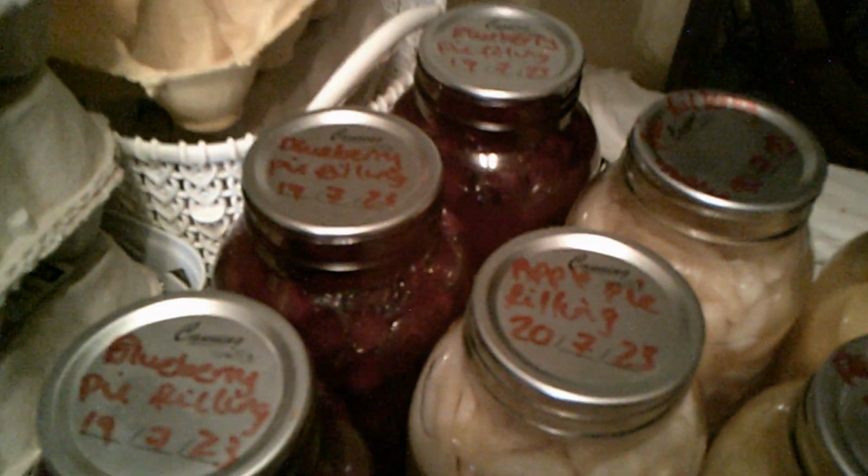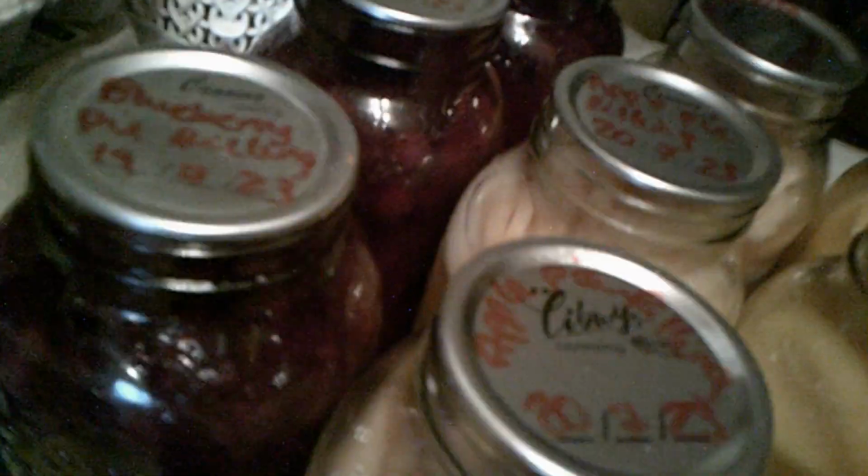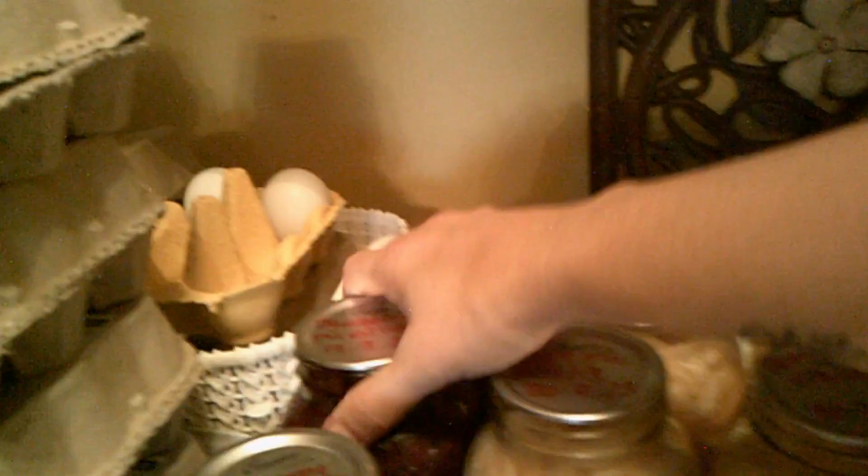Okay, downstairs back in my kitchen. This is the blueberry pie filling. So we had the 1 little one plus the 3 quarts. Don't that look fun? I love the colour. Absolutely love the colour. Then I did apple pie filling.